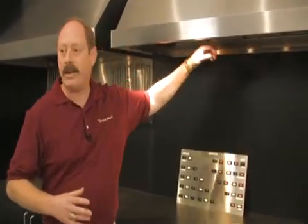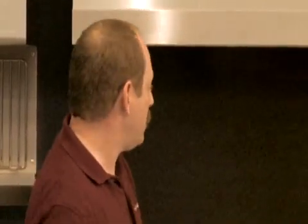They're going to use a large variable speed blower mounted up behind a bank of filters. They're going to use those filters to capture the grease. They're not going to capture hardly any of the grease. It's going to go right through the filter. It's going to coat everything that's inside that canopy: the motor, the electrical, the ductwork. And the thing is, we can't get in here to clean it out. It's there for life.